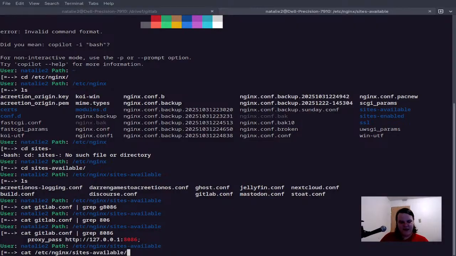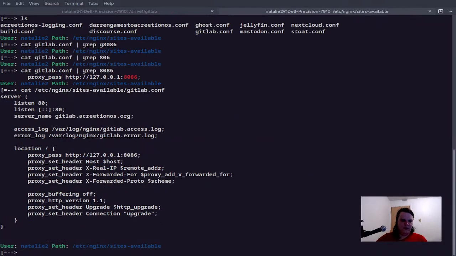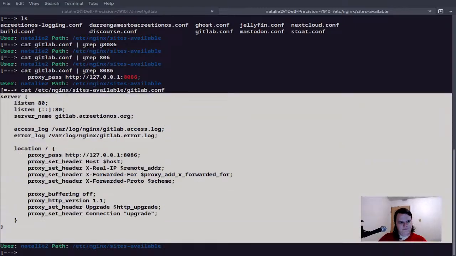GitLab. Very straightforward. There's nothing really important on there, really.